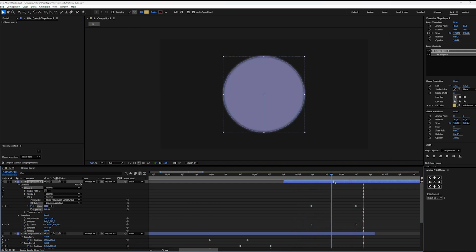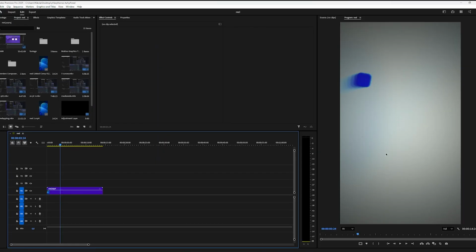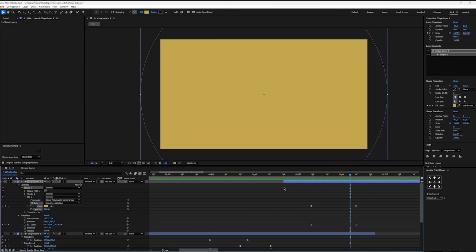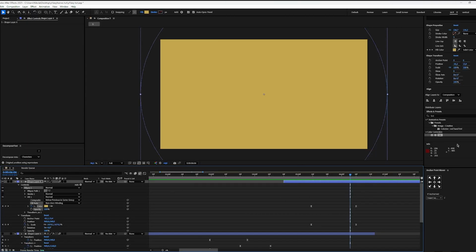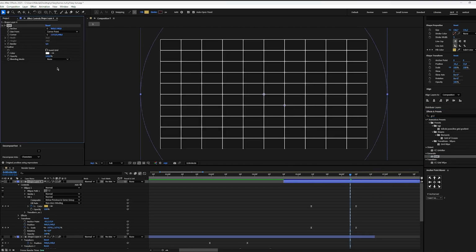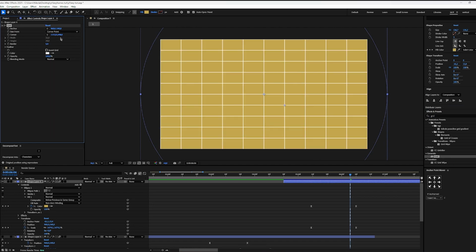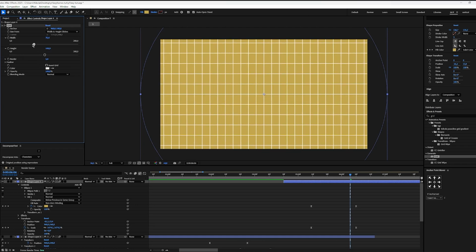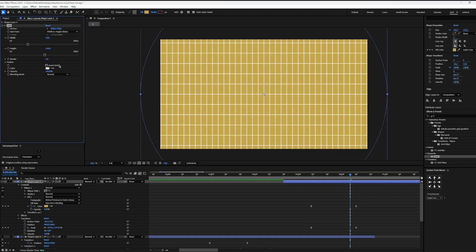Okay, if you want to add a grid, as here, you just need to select this circle and go into effects and presets and search for the grid effect, then drag it here, set the blending mode to normal, then you can use this menu right here and set it to width and height sliders and make it look like you want. So I will use this one.